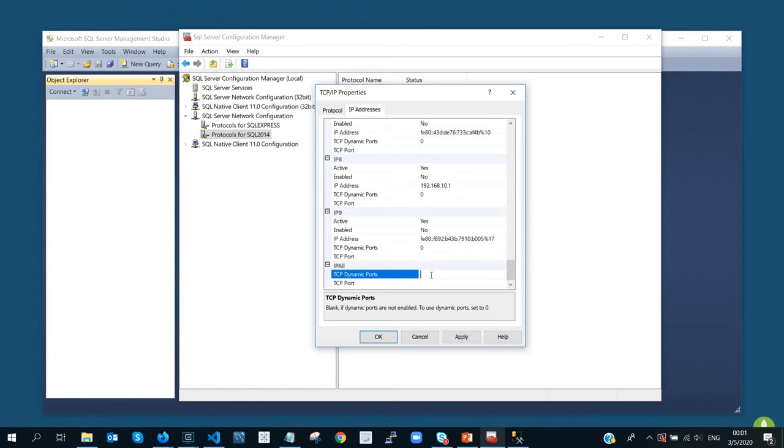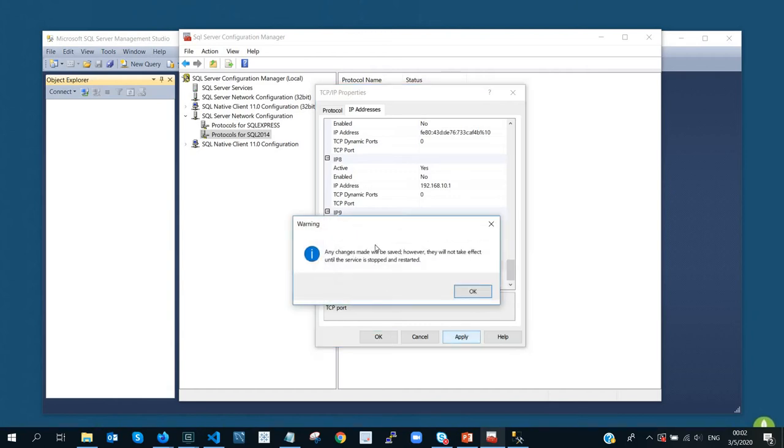Just make sure you delete that 0, and then specifically type in the port. By default it's usually 1433. That is the port, just like 3306 for MySQL and all that, right? So on the IP0, delete the 0 on TCP dynamic ports, and then specifically type 1433 on TCP ports.